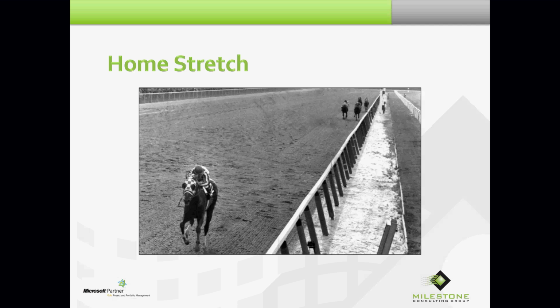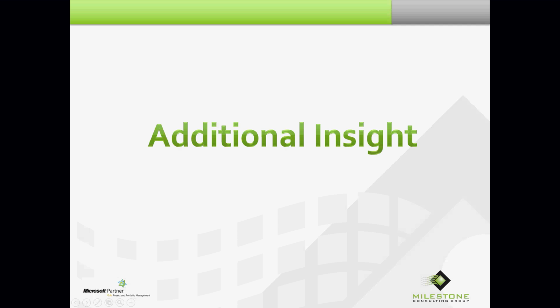Coming down the home stretch. I know I can't hear everybody talking right now, but maybe later you can put in the chat window, looking at this old horse race here, maybe somebody can send Bob a chat and tell him who that horse is, number 2. A very famous racehorse. Here's some additional insight for you.